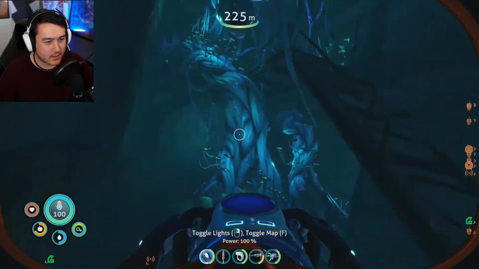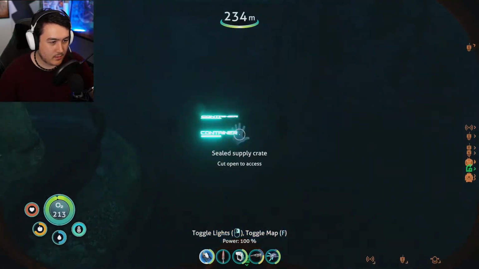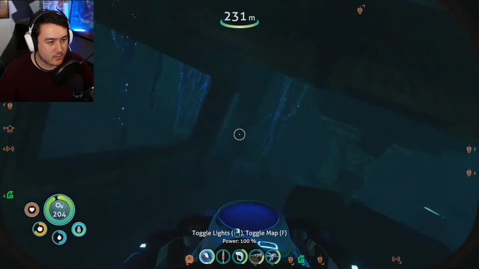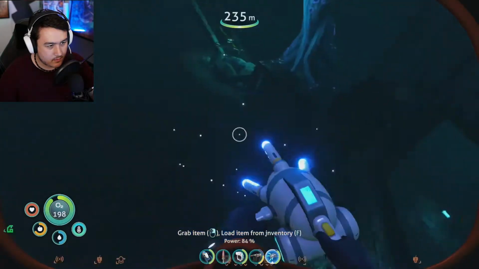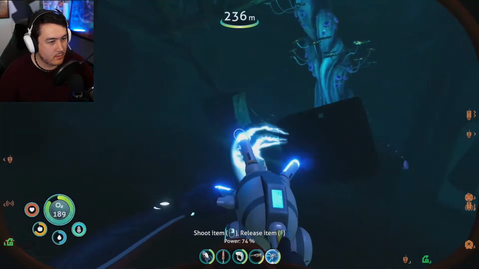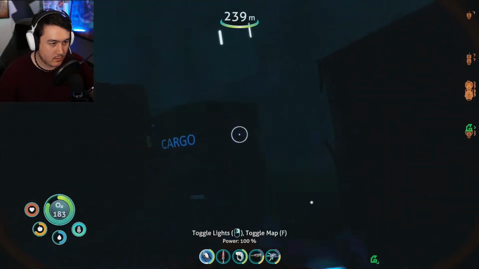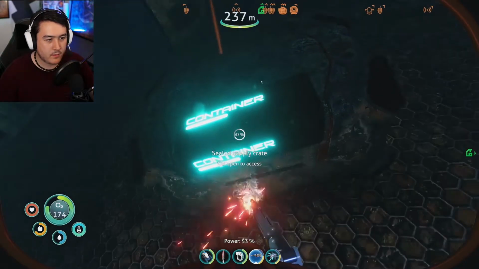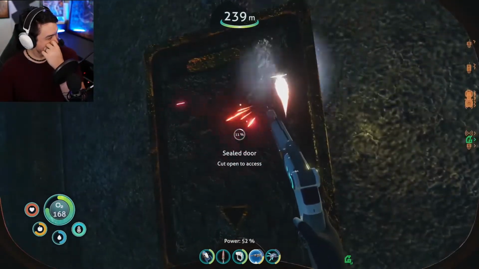Alright, I've got a laser cutter. This is the second wreckage. Hey, another reactor rod. For the nuclear reactor. Alright, I've got my propulsion cannon. What's this? Oh, a depleted reactor rod. Okay. I don't know if I can use that for anything, but I've got one now. And another reactor rod. I think I'm set on reactor rods. Sorry, I've got an itch on my nose.